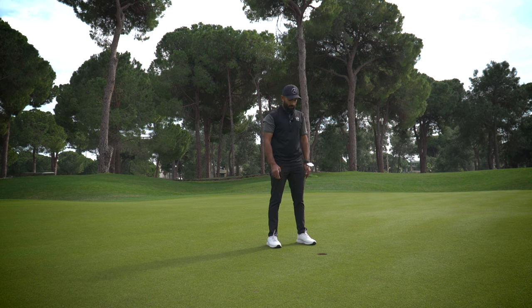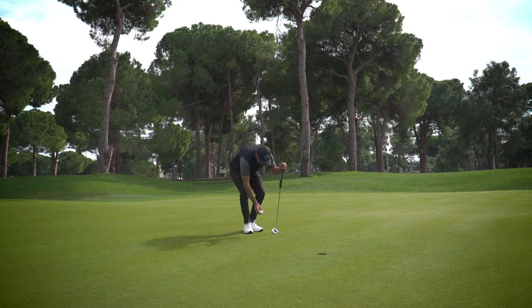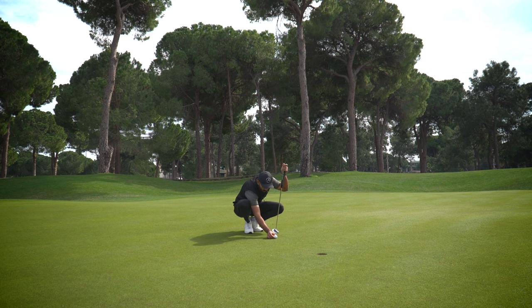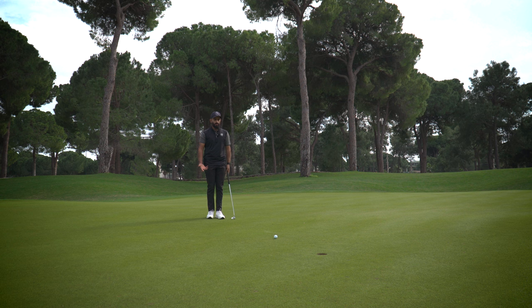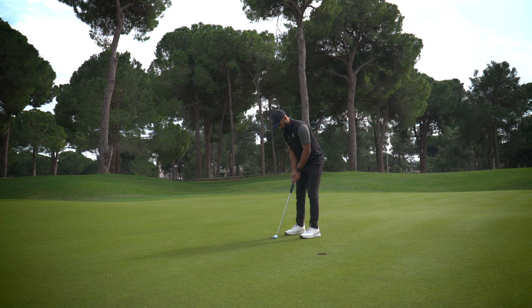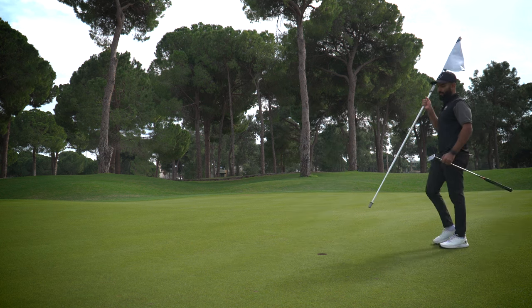I'm using AimPoint here. I feel a bit more pressure in my right foot, which tells me the putt is going to break right. How much pressure I feel tells me how far outside the hole to aim. I feel a fair amount — most of this putt is downhill rather than left-to-right. I'm going to aim just outside the left lip. Because I'm going to play it with not much speed, it should take the break. I've got my read, lined it up, and double-checked with my shaft — now just pace.